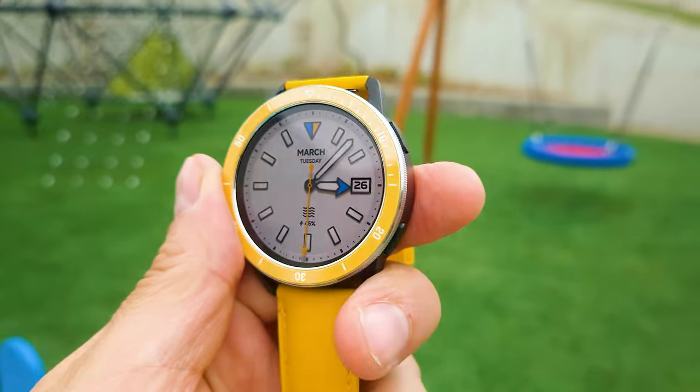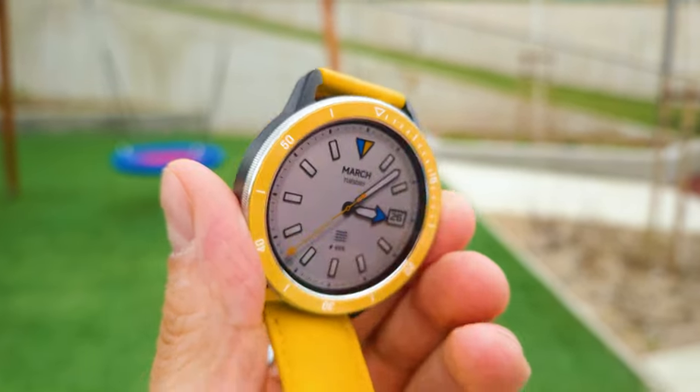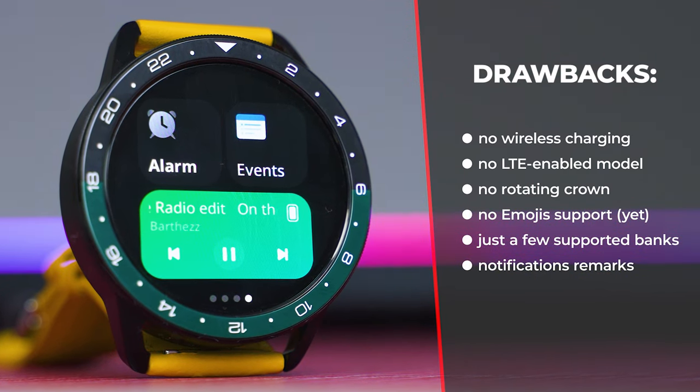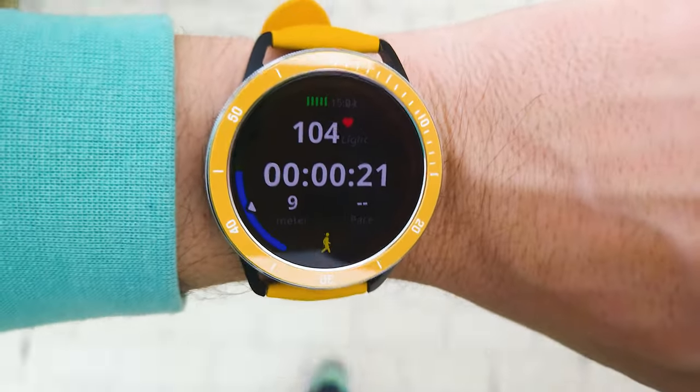Overall, the watch is a pleasure to use and very consistent, but there are certain areas that could be improved. On the hardware side, I'd love to see wireless charging, LTE support, and a rotating crown. On the software side, I only missed actionable notifications. What do people want from a smartwatch? Nice-looking design, good functionality, long-lasting battery, built-in GPS, workout tracking, handling daily tasks, responding to notifications, or installing extra apps. The last two are unfortunately missing with the S3, but given the price, excellent performance, reliability, and super-smooth OS behavior, the Xiaomi Watch S3 is very easy to recommend as a wearable device.